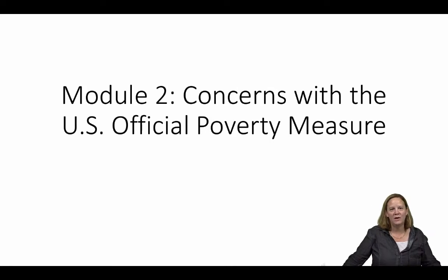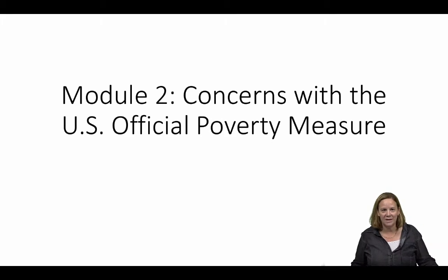In the last module, we learned about the official U.S. poverty measure. In this module, we will discuss in more detail some of the concerns about the adequacy of that measure and why many have proposed alternative measures to better track progress against poverty and to track the effectiveness of anti-poverty programs. Any single poverty measure will always be subject to criticism. In particular, there will probably always be room to argue over whether the poverty threshold or line is drawn at the right level to accurately reflect lack of access to essential needs.